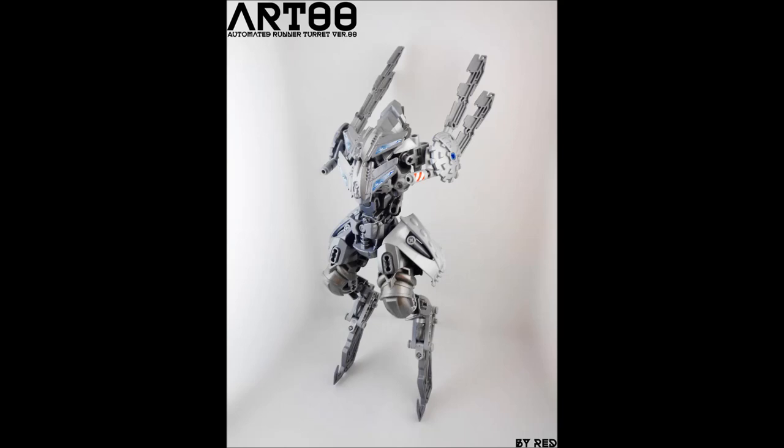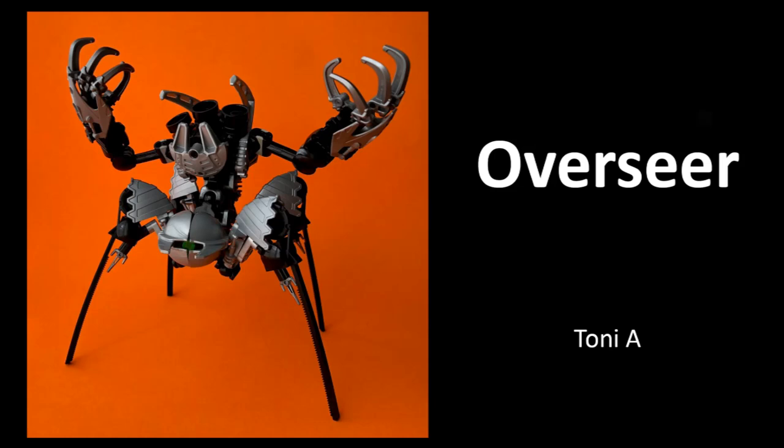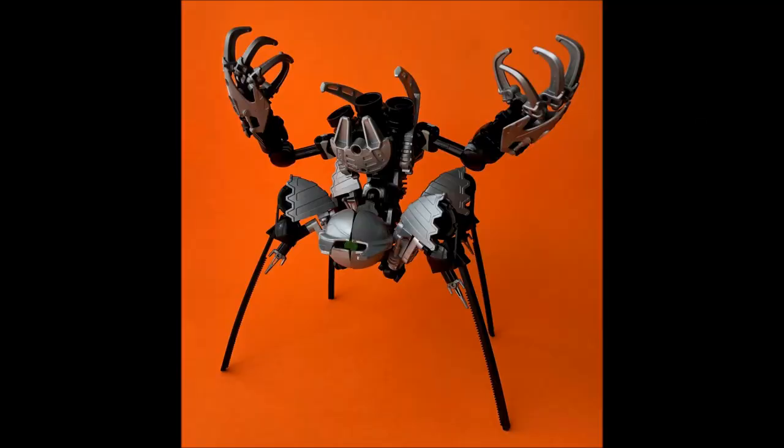While we're talking about this next mock, let's just jump right into it too. So that was a really cool mock, Red. This mock is by Tony A and is called Overseer. So as I was saying, the head here is on the waist. So I kind of like that too, you know. Do you need to have the legs be where the legs are? Can the legs come out of the arms? Or can the legs come out of the back? Or can the legs come out of the neck and it just be weird?